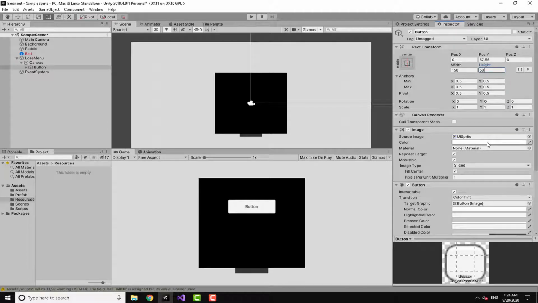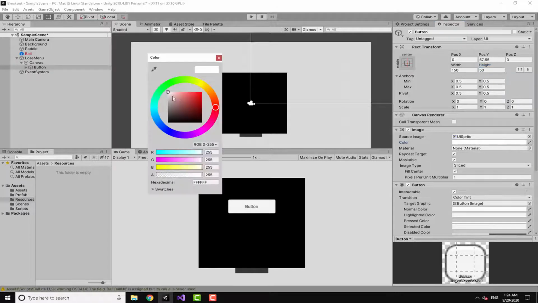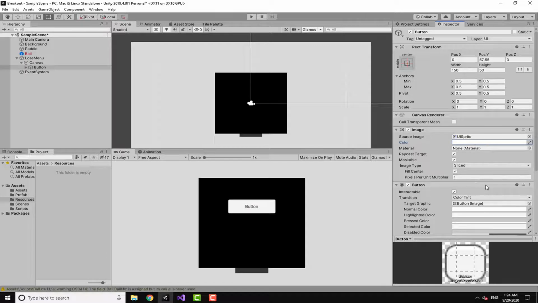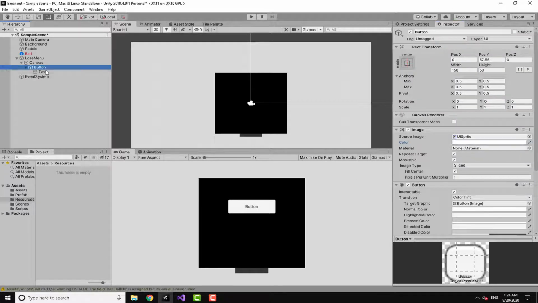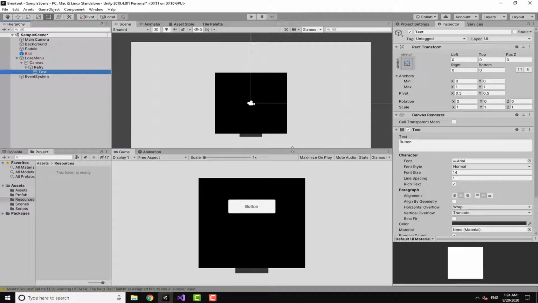And I'm going to make the color white. It's already white. And I'm going to make, where is it, the text. I'm also going to rename this to, let's say, retry. So when the bool falls off, this is going to toggle our lose menu, and we want to press on this button to retry, to load the scene once more.